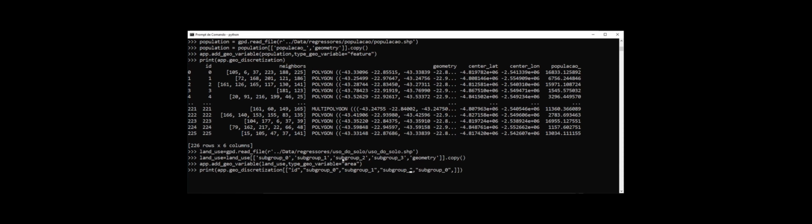Subgroup 0, 1, 2, and 3. And finally, we will show the population for every hexagon.